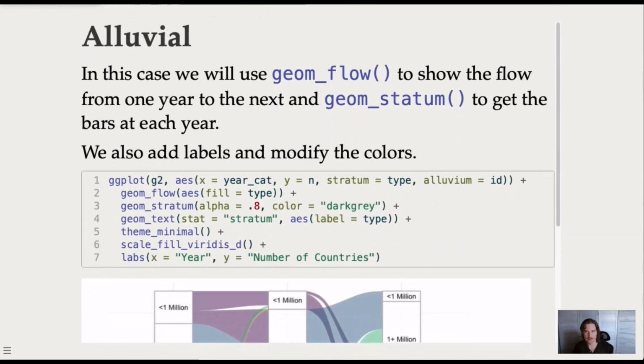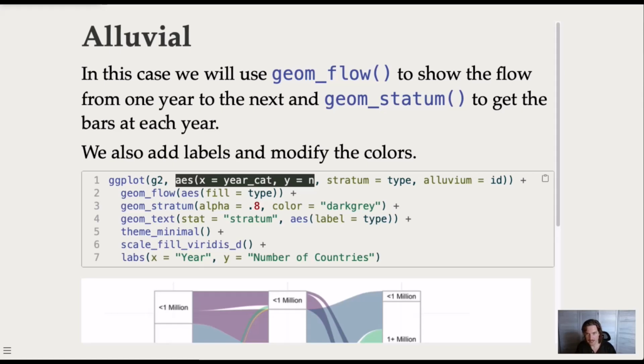Using that data, we're going to use a couple of aesthetics. The first, we're going to say our x-axis is the year, but the categorical version of year. Our y-axis is going to be the n, so that's going to be the counts. So if we ignore the rest of this, up to this point, this is kind of looking like a geom_col type plot. We're essentially making a bar graph at this point.